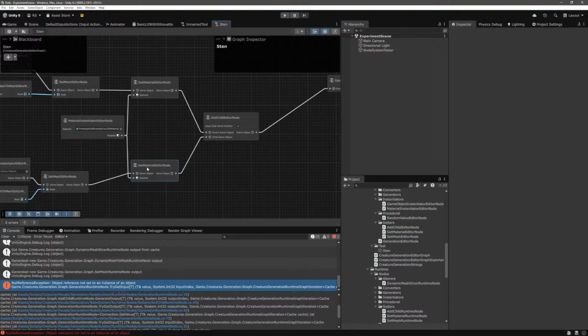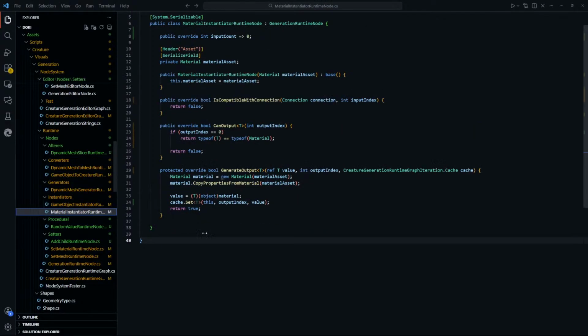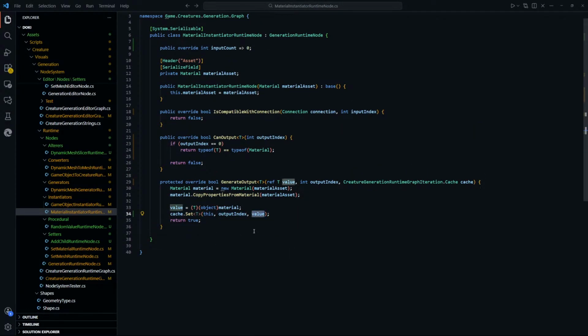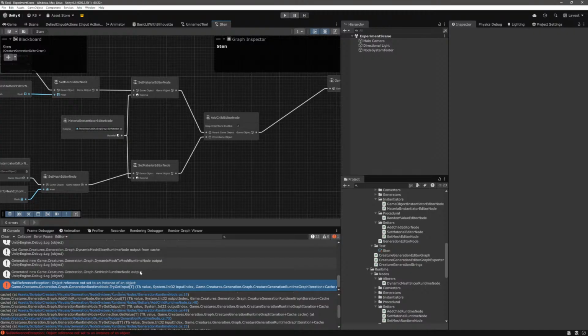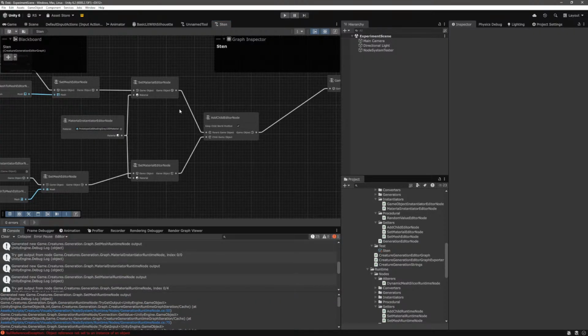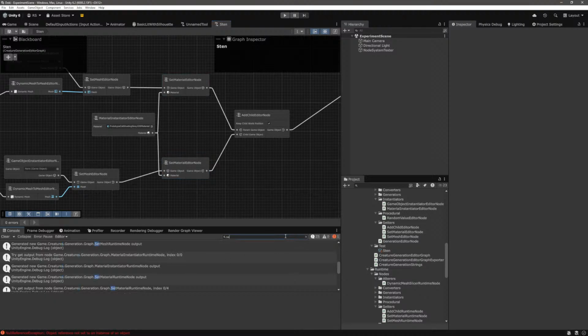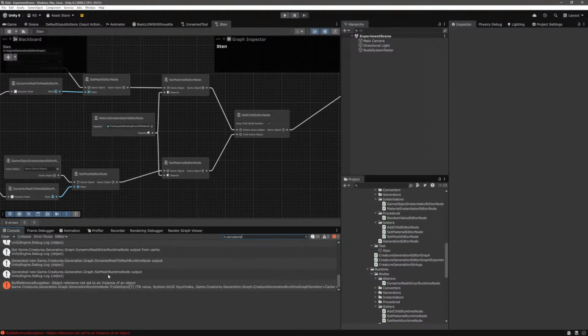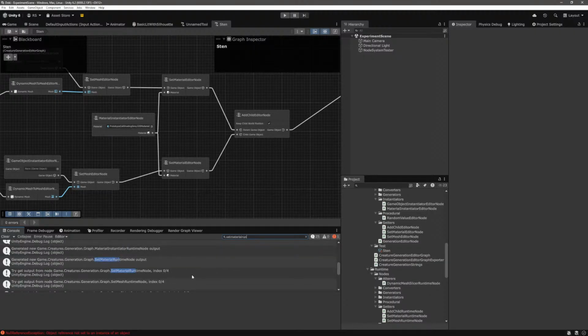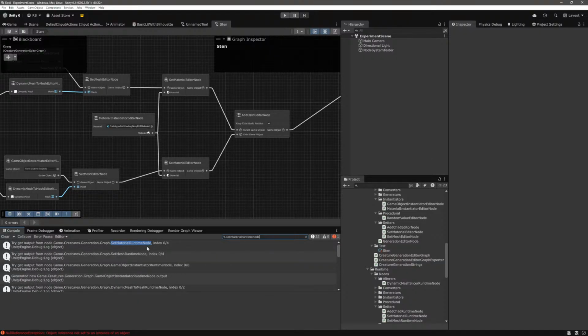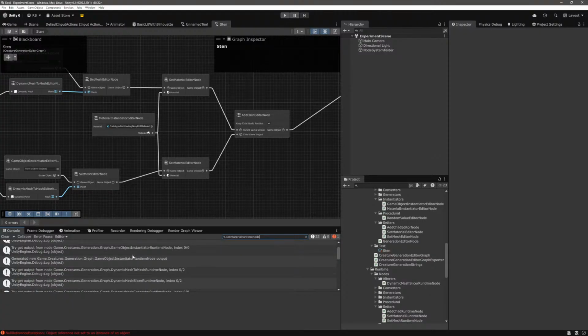Okay, so this one worked, but this one doesn't. Material instantiator. Set mesh or set material. Set material and set mesh. It has a little bit too many indices. We're gonna check this one out, but try get.